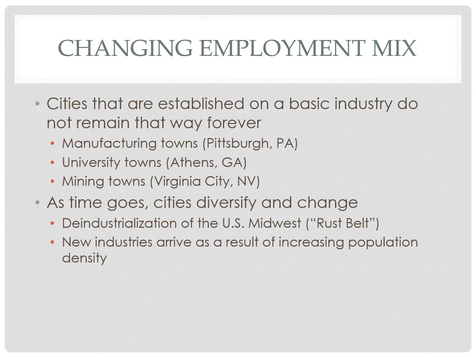Mining towns, for example, in Nevada, Virginia City. It started out as a mining town, it was a boom town, and now it's mainly tourism. It's a tourist attraction. So it started out in the primary sector extracting raw materials, and now it's shifted to something else because things change over time. Cities diversify over time, and they start to reach out into other sectors of the economy so that, if there is a dip in their basic industry, it doesn't destroy the economy of those local areas. But it also can go through, examples we mentioned, deindustrialization in the Rust Belt. Pittsburgh being a great example, Detroit being a great example. So there are those elements of that.